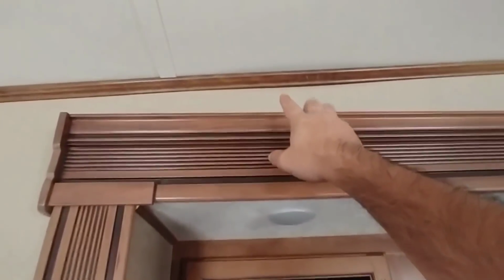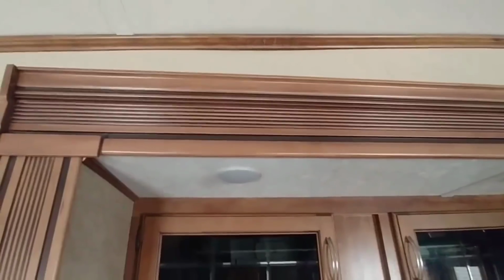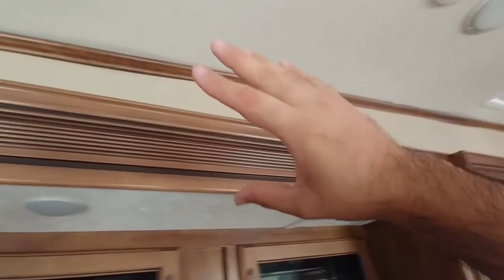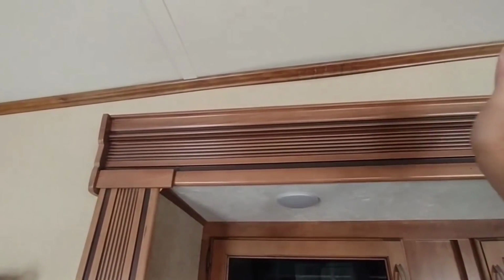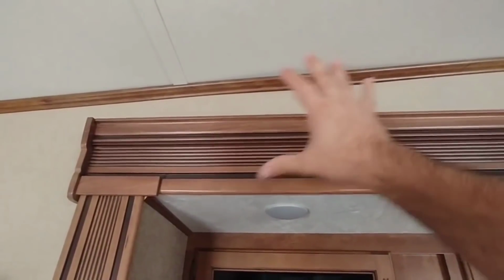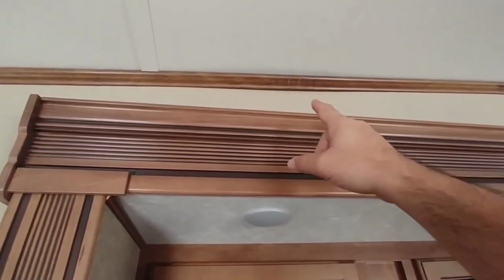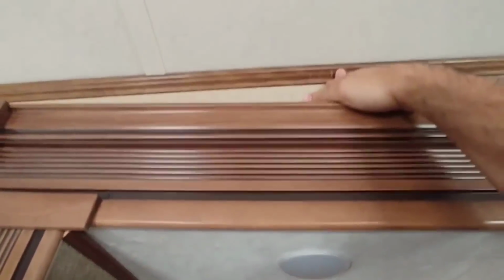So as you can see right here, this trim is actually coming down slightly. I don't know if you can see that. And I can simply take it and tack it back up there. So that's something I'm going to need to do, and that's happened in a couple areas. It's really only happening on this side, but that really just occurs over time when the wood either expands or contracts slightly and the fifth wheel's moving. Different scenarios that can just cause the tacks to pull out slightly. I was actually thinking about replacing all of that trim with a better piece of molding to go across the top, but I'll probably just use some liquid nails or even some small tacks to hold this in place. And you can see where it's tacked in right here, and it's just missing a tack right here, and that's why it's coming down like that.